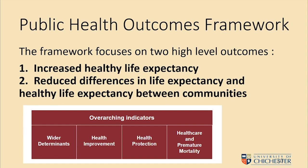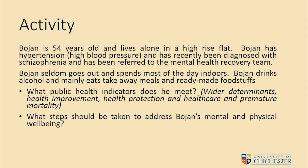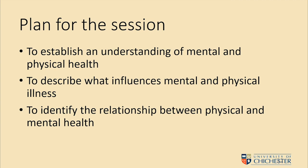Sometimes we start with activities like this, but often we will be putting in activities to reinforce key elements or key messages, just to help with your literacy to be able to access resources, and to test out your knowledge and learning, and help you identify areas where you feel you need more. And then the great thing with group work is that you gain more learning from the collective approach. So that's the rationale for activities, as well as the more fun engagement activities that we tried out earlier in the session.